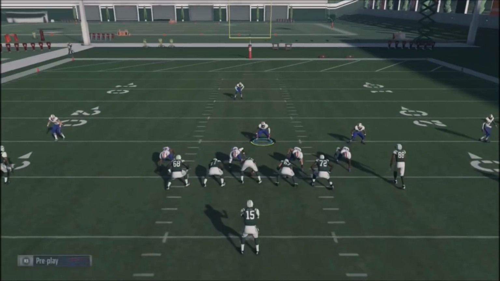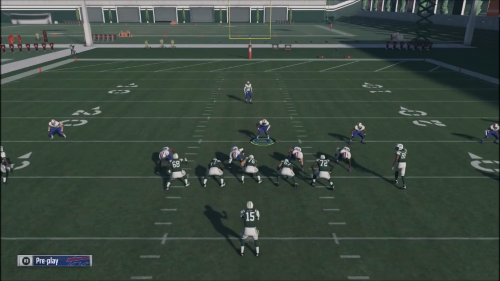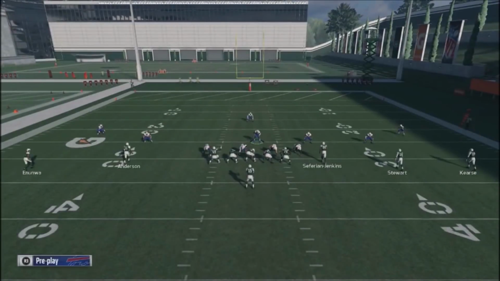Now, another adjustment too is a hard flat with this guy. That gives you a Mabel coverage. It's very hard to throw against that. And then you obviously have blitz, and you've got QB spy, so it's going to provide those two types of features.